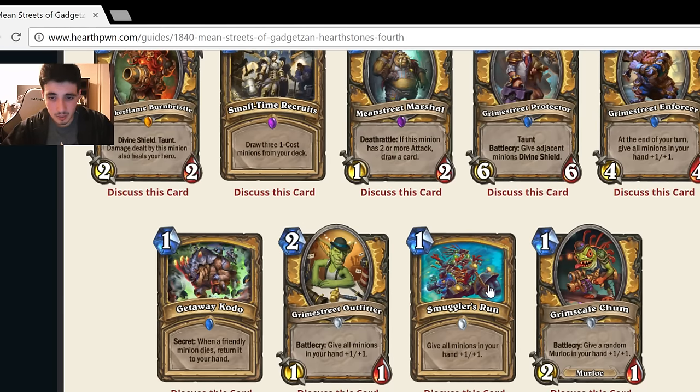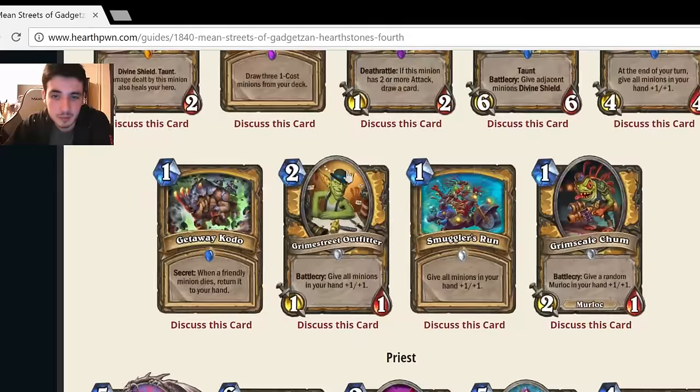Greenscale Kum. Kam. Siham. How do you pronounce it? Kum. I will not try to pronounce it. Kuhum. I don't know. Give a random Murloc in your hand +1/+1. Can you play it in an aggro paladin? Only with Murlocs? Murloc aggro pali? Probably not.